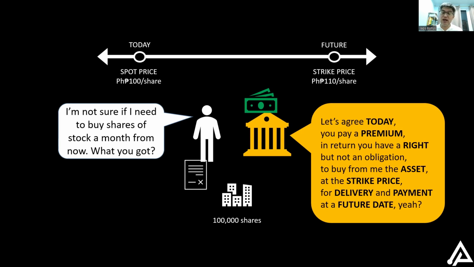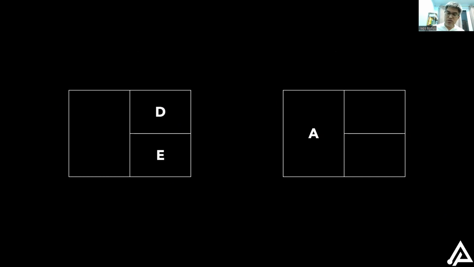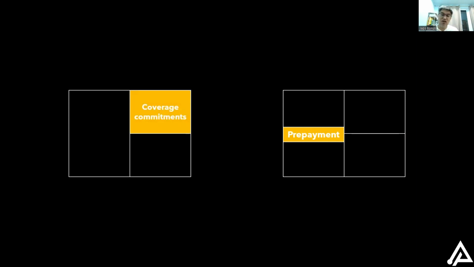So it's like an insurance contract. In an insurance contract, you pay premium, and then the insurance company will pay you a set amount depending on the coverage, depending on the risk being insured, if and when an insurable event occurs. It's the same with derivatives. But as we will discuss later on, they are different, and we will highlight that later. In insurance, usually from a buyer's or policyholder's perspective, it is a prepayment of services that will be rendered over a coverage period. But for the insurance company, it's actually a coverage commitment, a type of liability. It's a financial liability, but the nature is very different, and hence it will not be covered by IFRS 9.